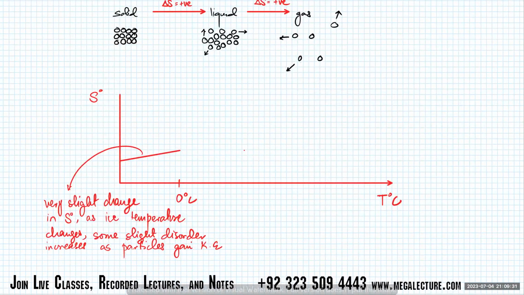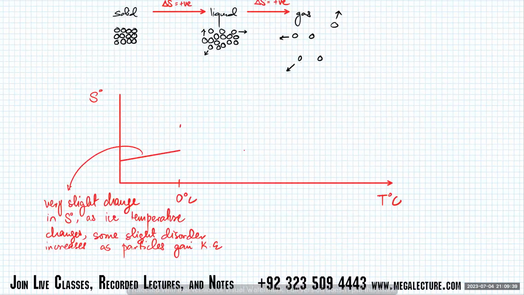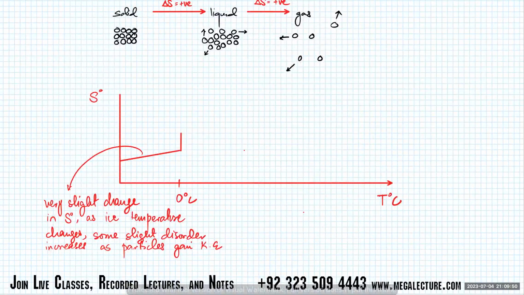And then what happens at 0? What happens at 0 is all of a sudden it turns into liquid water. Now there's an increase in disorder, ice turning into liquid water, so there's a sudden increase. Then 0 to 100: when you're dealing with liquid water, you don't see a lot of change in disorder. ठीक है, बहुत थोड़ा होगा, just very, very minor change.